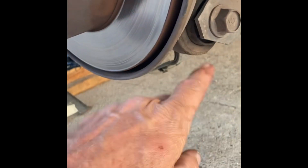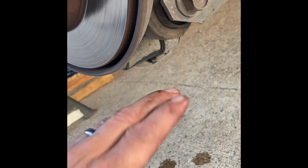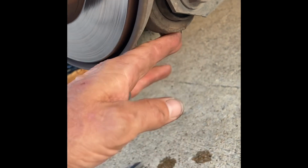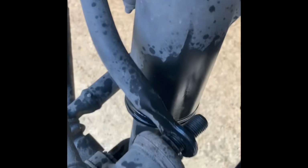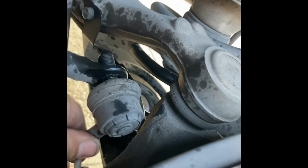So now what I'm gonna do is take a floor jack and right here, see this large bolt here, kind of directly under here, I'm going to raise that just a hair. I'm gonna raise it just a little tiny bit with the floor jack, and by doing so, it's gonna relieve some of the tension off of this stabilizer link, makes it easier to wiggle out of there. Okay, I just raised that up just a little bit. I probably raised it maybe that much. I didn't raise it a whole lot, I just raised it a little bit just to help relieve some of that tension off of this. So now I'll just get this wiggled out.